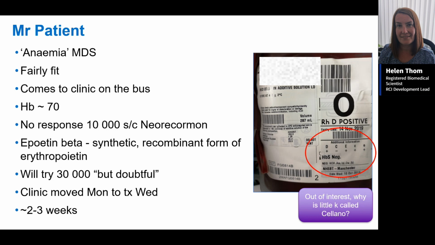They very kindly moved the clinic from a Monday, because they might have to send a sample on a Monday night. So they said that they'd move it to a Wednesday, so they got blood on a Wednesday. So I had a couple of days to try and find blood if we needed to. And they said they probably would be transfused every 2 or 3 weeks. We were seeing them once a month and they actually stuck with that.